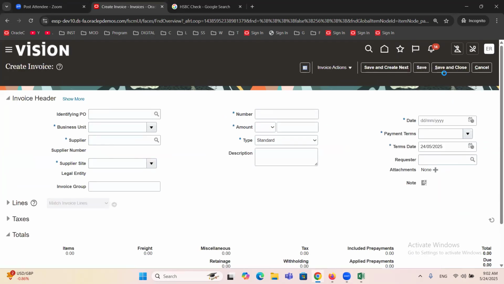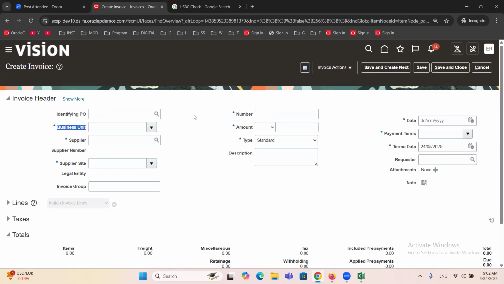Here we can create the invoice. This is a page where we can create invoice. We'll go deeper later. For now, it's just for a high level understanding. Let's take a simple data point. When you create an invoice, first we have to select business unit. In which business unit do you want to create the invoice?